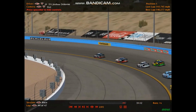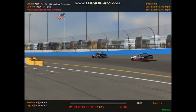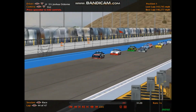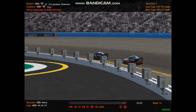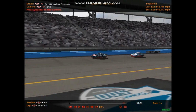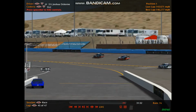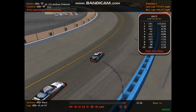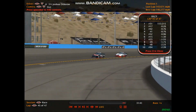Through turns 1 and 2, here comes McIntyre. Zach Rogers gets into it in number 1 car. He's in 3rd position. Matthews in 4th. Off turn number 4 they come here, coming down now for 3 laps remaining. Margin is 26 hundredths of a second between the front 2 cars here, between the 31 and 17.